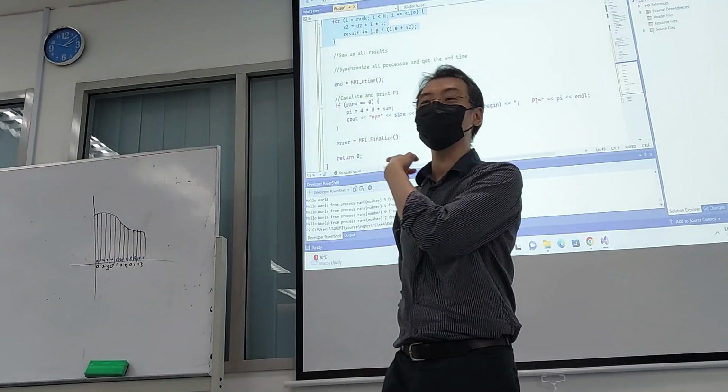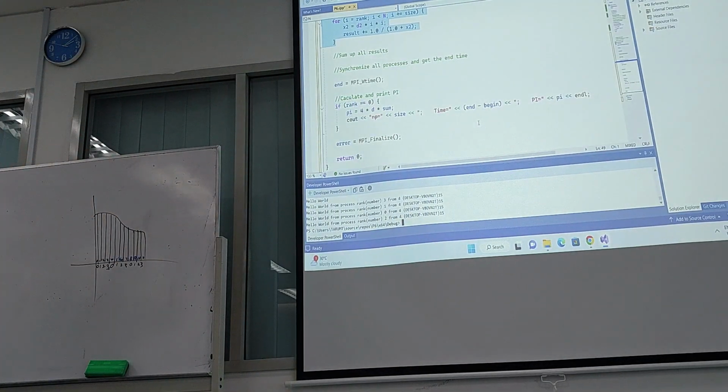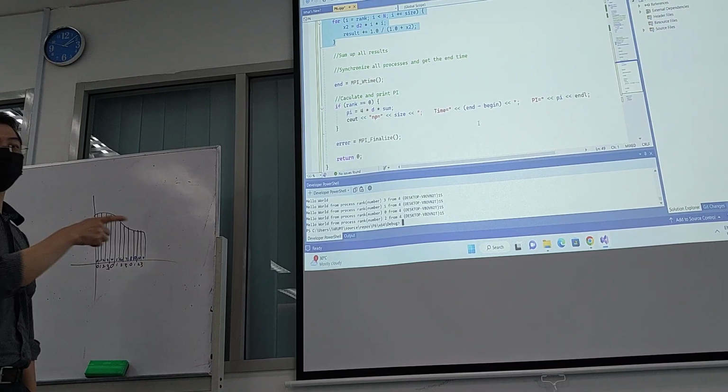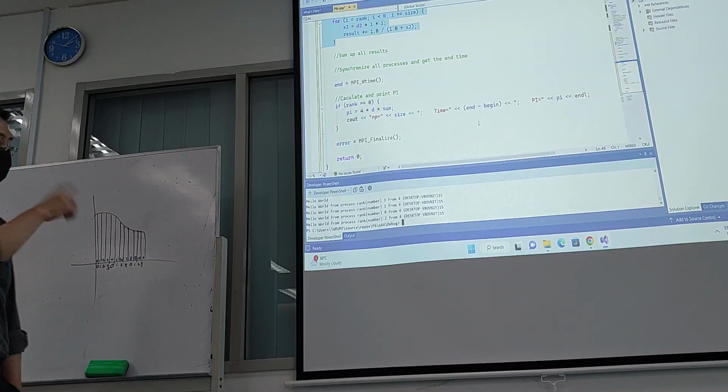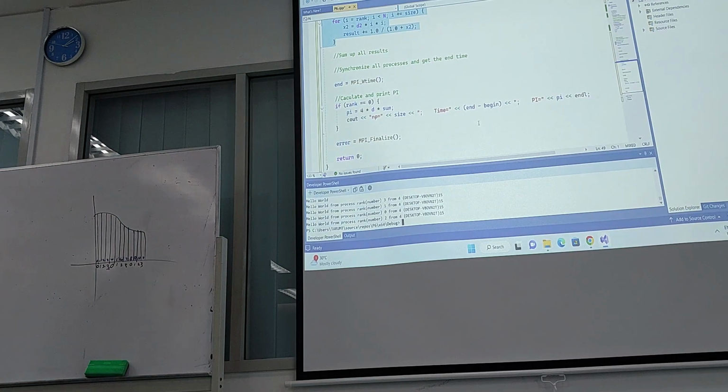Right? And it's going to be rank 0. Right? So I think rank 0 is the best choice. Don't choose any other rank, choose rank 0. Because if you choose 3, if the person puts n equals to 1, then your program is going to fail. Because there's no process 3. Right? Alright? Unless the person types n equals to 4, then you will have process 3. Okay? So if you choose rank 0, it is the safest one. Okay, so we choose rank 0 to do this job.